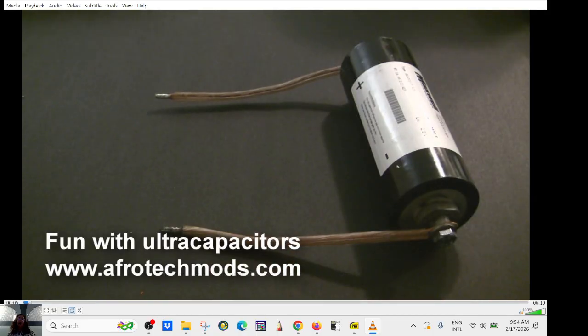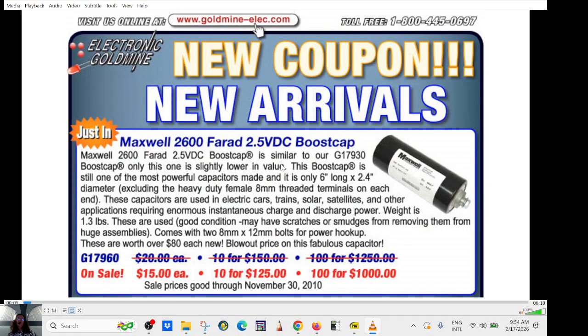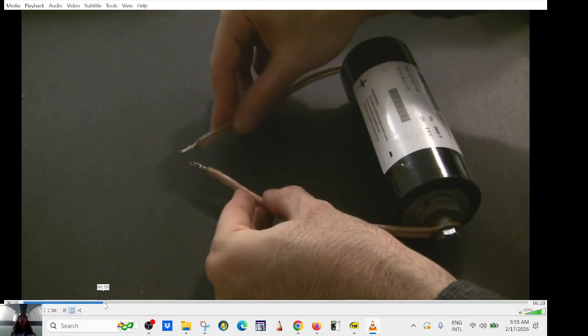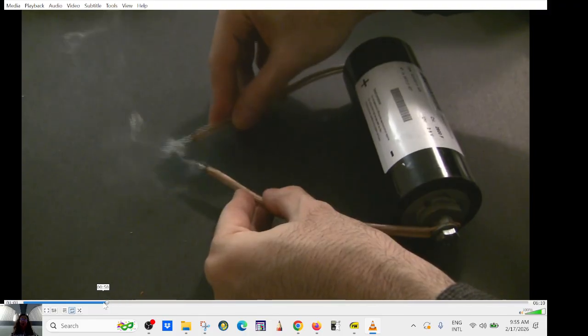So this is called an ultra capacitor. So even though the voltage, you see, doesn't have to be very high, it has a huge capacity, a huge one. So it means it can hold a lot of charges, and so it can kill. So I'm not going to show you, but you can find the video on YouTube.